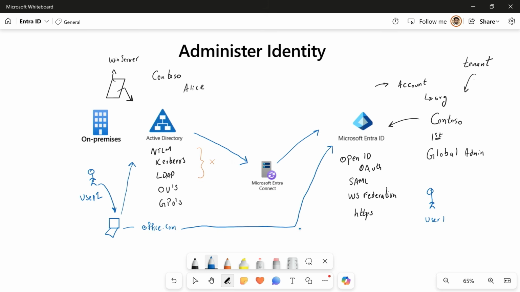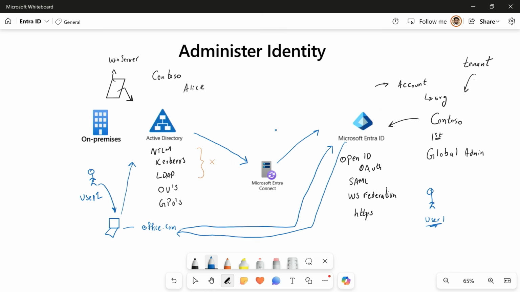Now, Entra is going to authenticate this user, given that it understands this user exists. If Alice has synced these users from on-prem to the cloud using Entra ID Connect, then this user would be available for Entra to understand either in the cloud or, depending on the authentication methods used in Entra Connect, maybe an on-prem authentication at that point would be required. Once Entra is able to authenticate this user, Entra will simply signal back to the user to authenticate and allow them access to their portal. This is a user that's in a hybrid state.